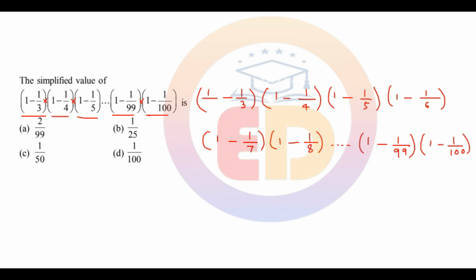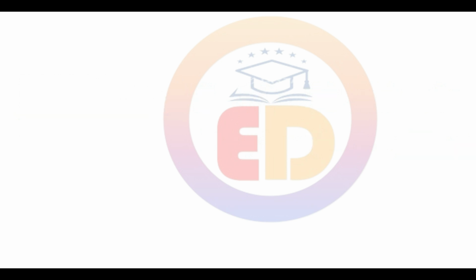Now what is the meaning of the question? The meaning of the question is 1 minus 1 upon 3. Remember guys, in mathematics, bracket means multiply. So in place of all the brackets, you can put multiplication sign. And now let us break this down and understand this question. For that, first I will solve 1 minus 1 by 3. Friends, 1 minus 1 by 3.